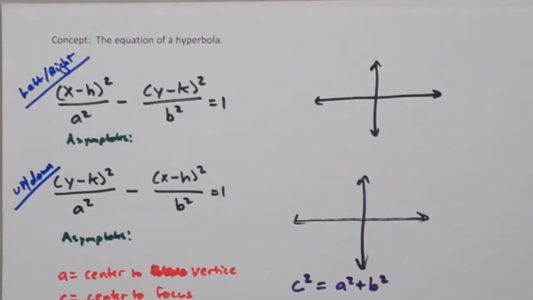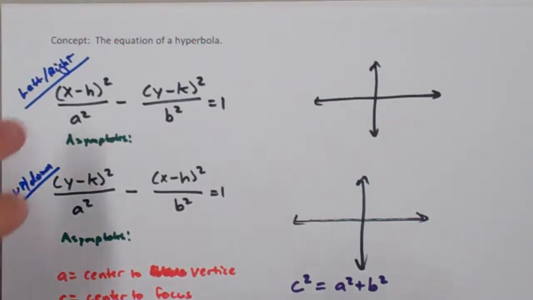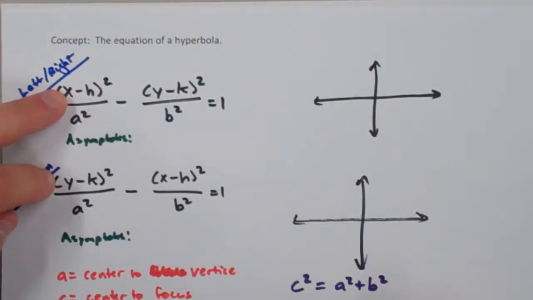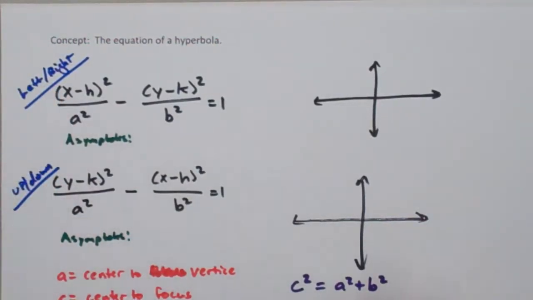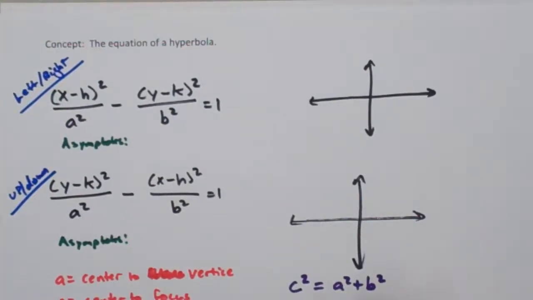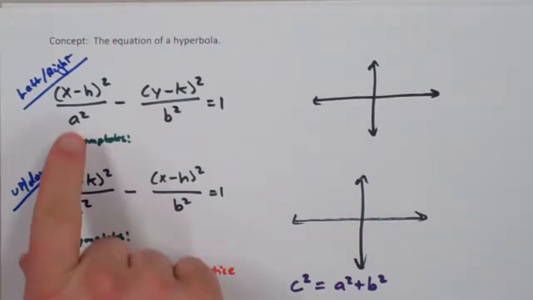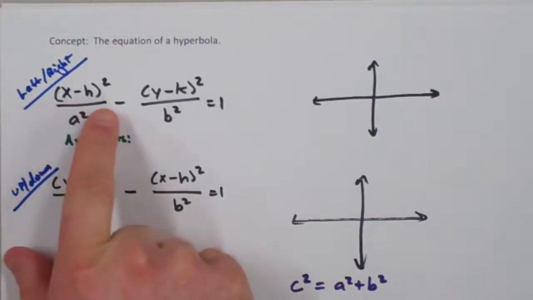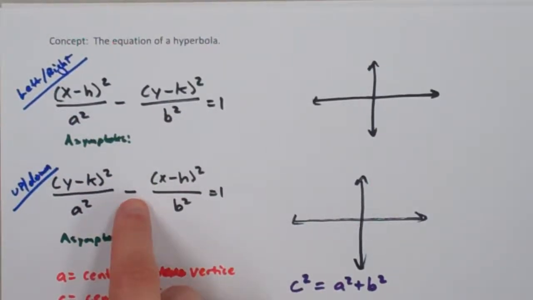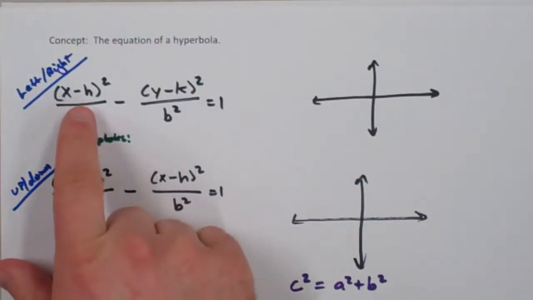So we're going to continue on with this concept of a hyperbola, and we're going to look at the equation of a hyperbola, take maybe a more analytical approach to this whole thing. If you take a look at these two right here in black, those are going to be the standard form equations of a hyperbola. The most important thing, I think, is to look at which term comes first. There's always a minus sign as opposed to a plus sign for an ellipse.